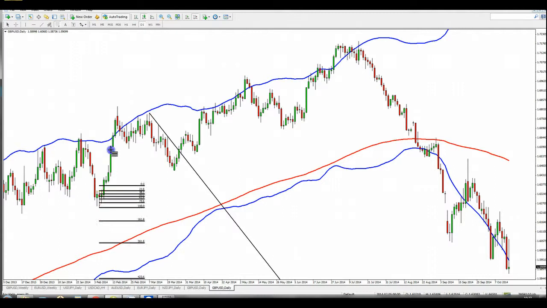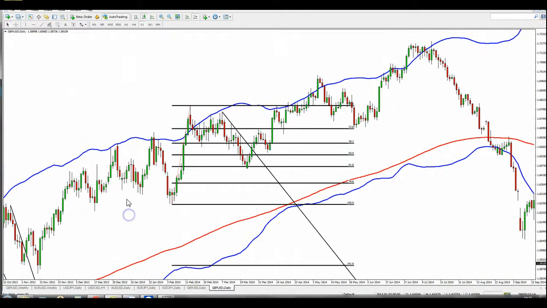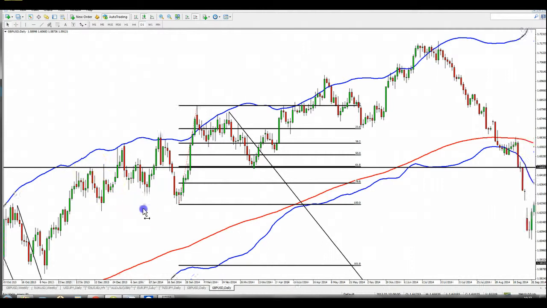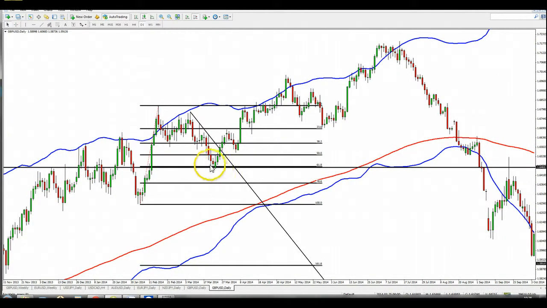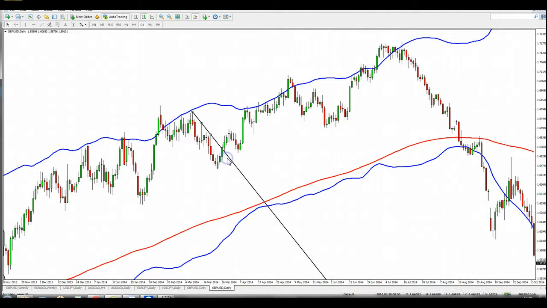Find support and resistance levels, so draw your Fibonacci in. Yes, bounce off the 61.8. I'm sure you could find some form of support and resistance there. See off the top of that candle there, boom, right there. And now you've got a confluence of support and resistance. In this case, it's a support because the price is coming down and it's finding support. So two nice little things coming together there with a trend line break. That would have been a nice trade.